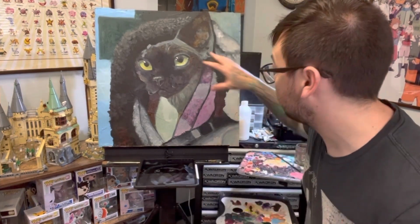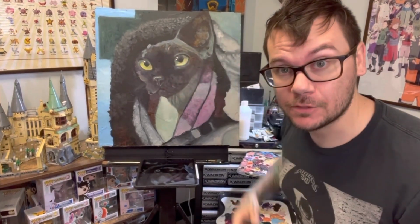Yo, back with day two. Already mixed out some warmer tones, and we're gonna cover the cat's face with those, and it's gonna draw it out and add some contrast and separate her from the background a little bit more. Let's get it done.